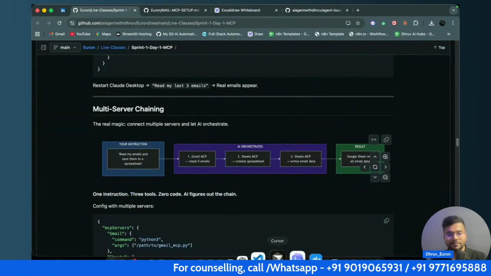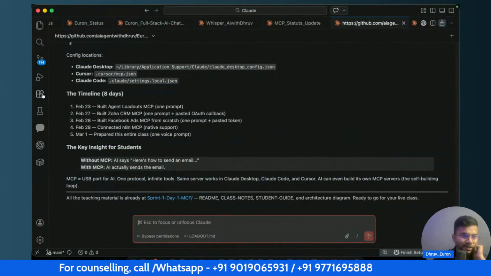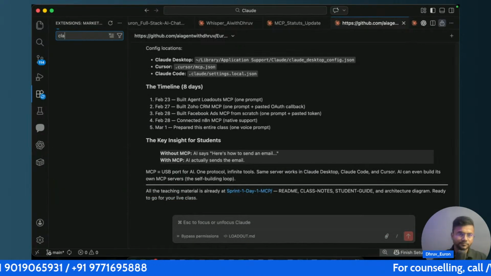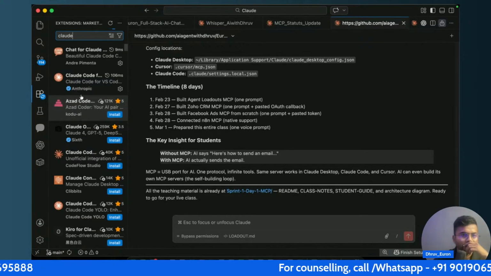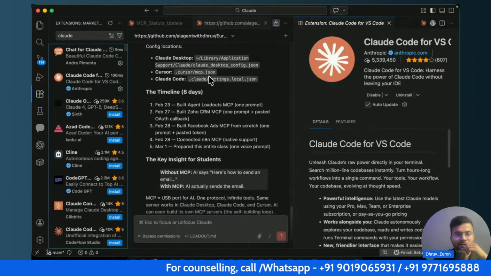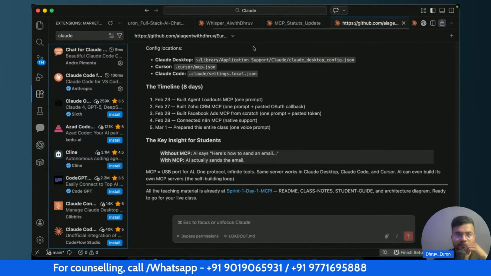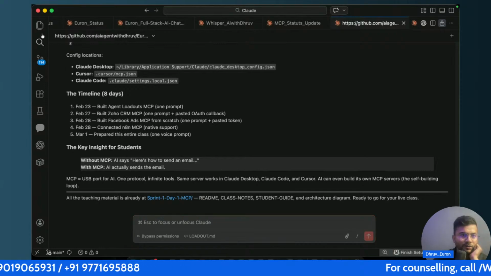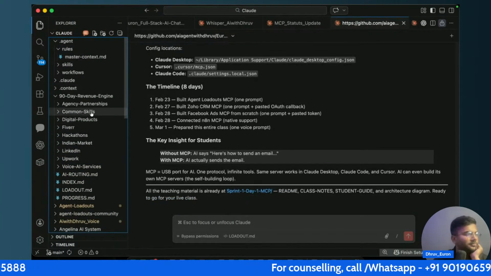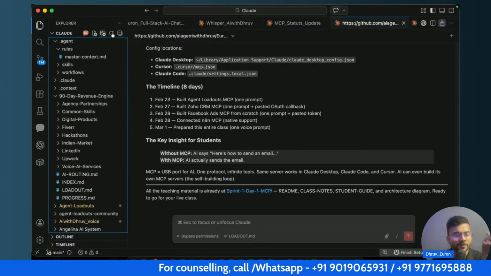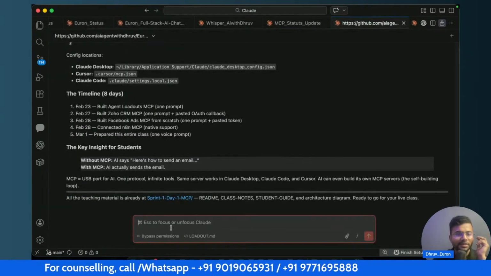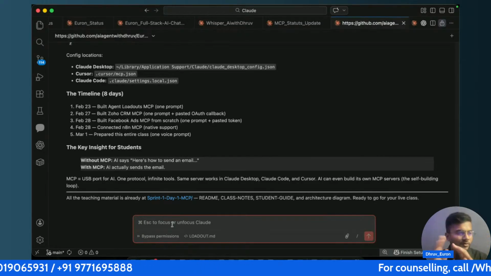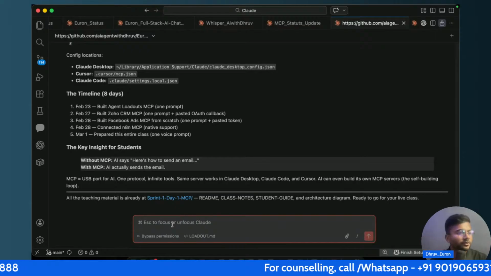Once you install it, come back over here. You can see Extensions. Click Extensions and search for Claude Code. Just download, install, and you are done. In the left side, we can see all the folders available in our system. You can create a new file or a new folder through here, whatever you want, and just say hi. It will ask you to connect with your account, your Pro plan, and you will be able to use this system. Simple. You just need to pay $20 for the Pro plan.